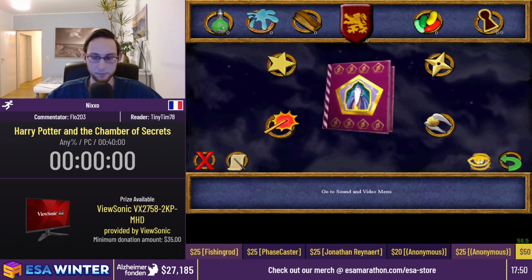Okay, we are now ready. We've got something great for you now. We have Harry Potter and the Chamber of Secrets with Nixo. Please take it away. Yeah, thank you very much.